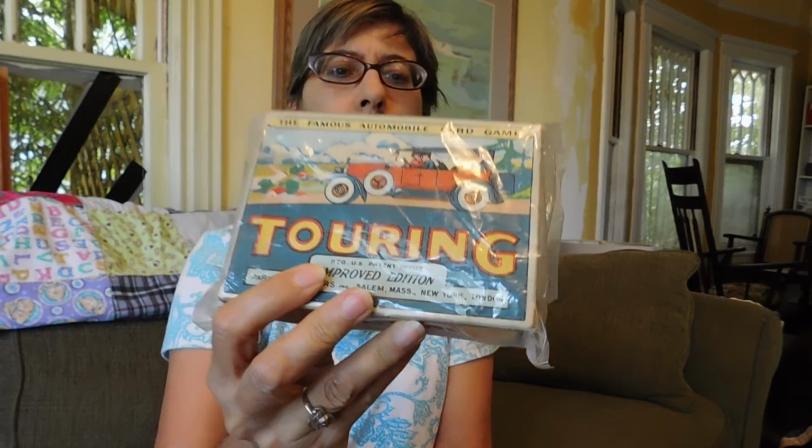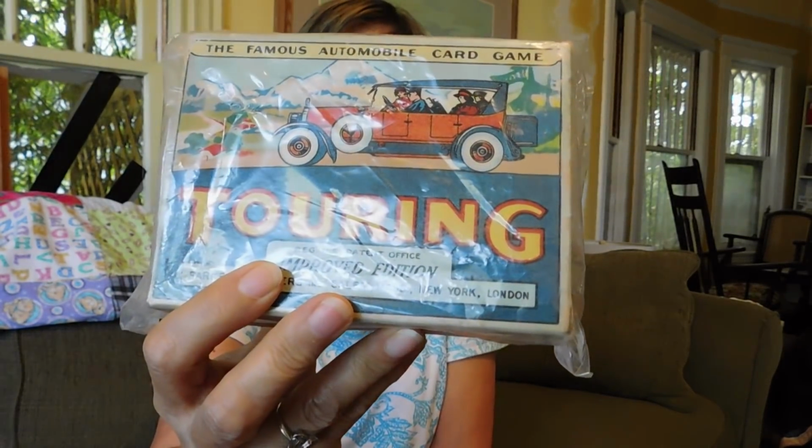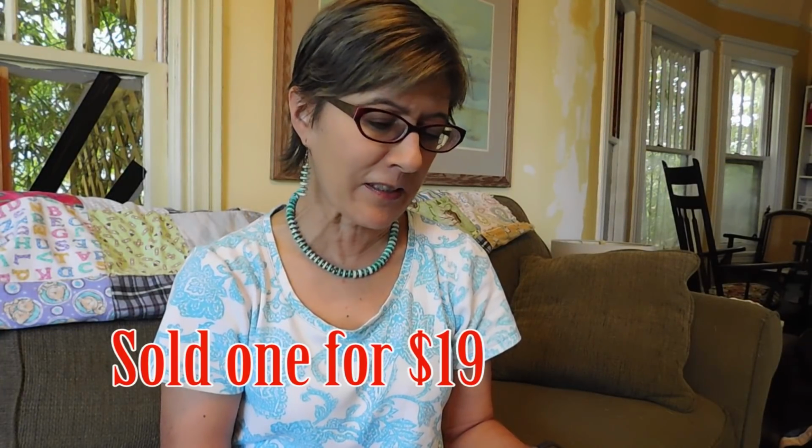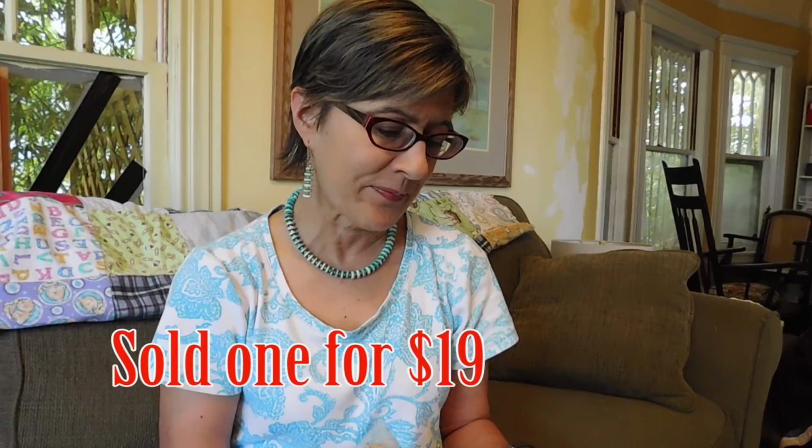I got this very old Milton Bradley game called Touring. It's some kind of card game. I just love the graphics on the box. And I got not one, but two exactly the same. I think I paid $5 for one and $4 for the second one, because he gave me a little discount for buying both. And they're both complete, and they have the instructions, and they're in very good condition. Unfortunately, again, pretty common, but I think I can sell them for about $20 each.